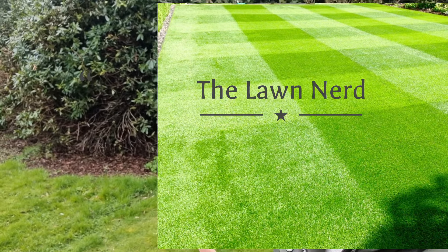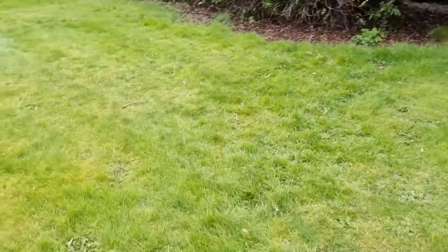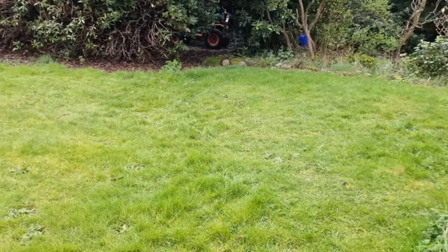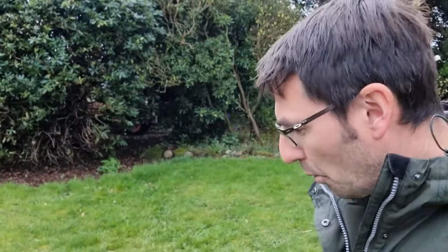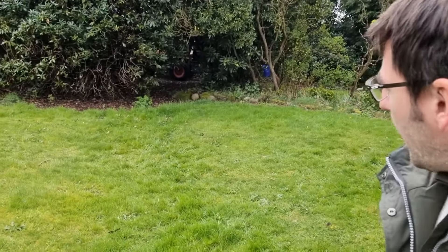The rain stopped - the birds have all come out to play. We've got a massive, massive dip in the lawn here, which is an absolute nightmare when I'm cutting it. I've got a load of soil but it's got a load of rocks and dirt in it - big boulders and what have you - and I'm just wondering if that's going to work if I put that in there.